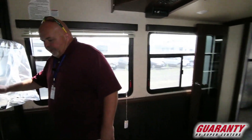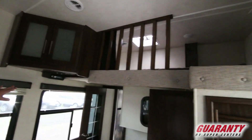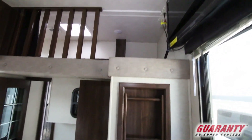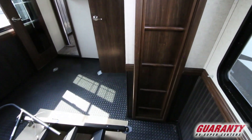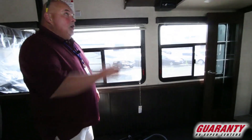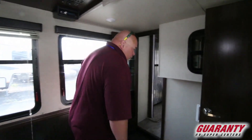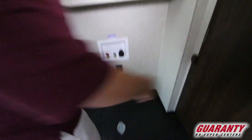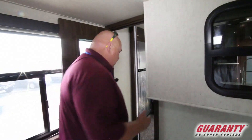Getting back over here, there's a nice big storage area, a stereo system back here, and overhead storage where kids can sleep — but most people put their bags of gear up there. There's a TV back here too. That ladder to get up there is rated for about 250 pounds. Fantastic fan up there. And in the back, you also have your washer/dryer hookup. What more could you want? It's absolutely amazing.